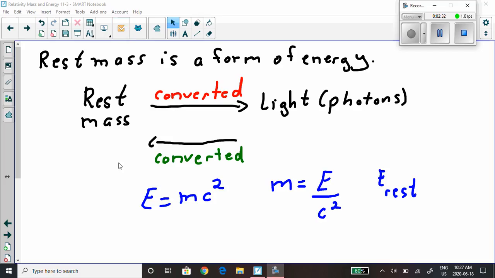And then here's the very famous equation. I didn't want you to leave high school without at least one note with this in it: E equals mc squared. If you have the rest mass of an object, you multiply it by the speed of light squared, and that's how much energy will be produced. Or if you've got some photons, some energy of light, and you divide it by the speed of light squared, that's how many kilograms of mass you'll produce. You can actually produce mass, and the other way around.